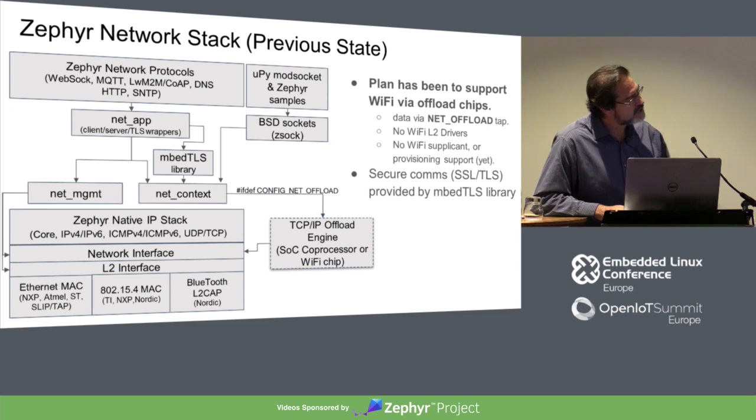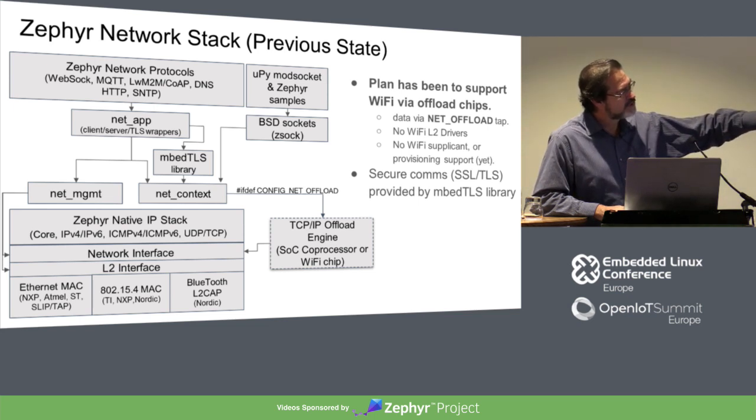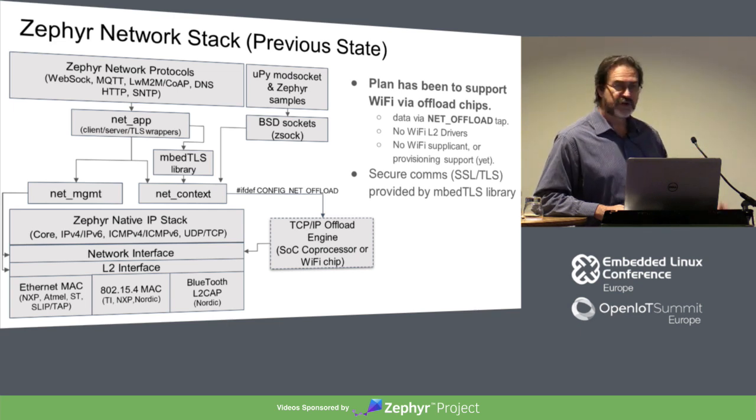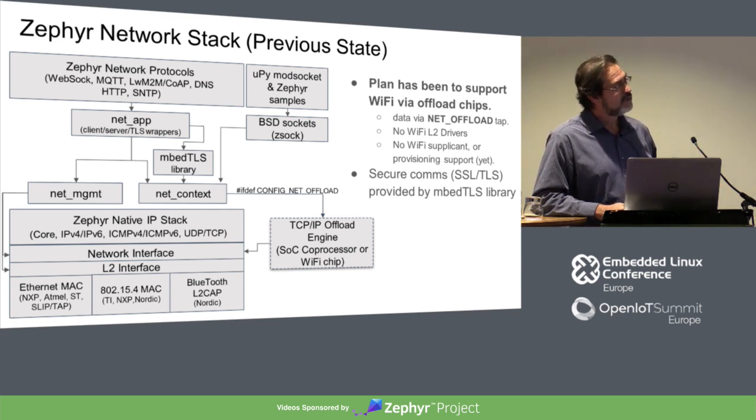So the actual IP stack, the TCP/IP stack, is built on a network interface, and then there are various technologies under the L2 interface for Ethernet, 802.15.4, Bluetooth. But the point is, there is no real technology for Wi-Fi built into Zephyr. The plan has been to support Wi-Fi via offload chips and via a tap from this net context level through a configuration option that would basically vector communication through net context to your TCP/IP offload engine, which could be running on a coprocessor, typically on a coprocessor.